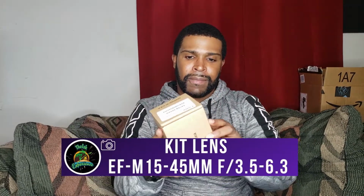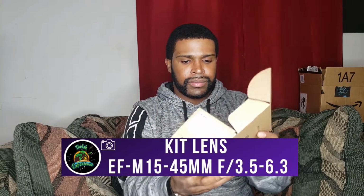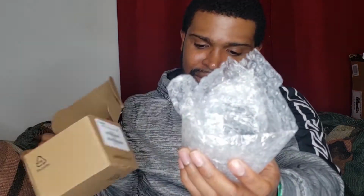And then this is actually the lens. In here it has the product warranty, some more papers, and then this is the actual lens inside of here. So a lot of bubble wrap to be popping later. And then wow, you can see just how small the lens is.